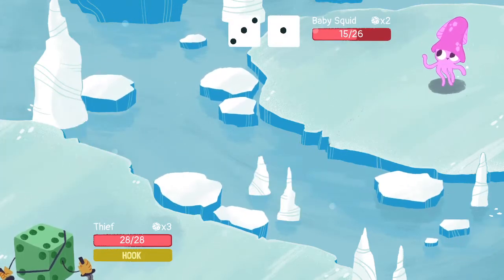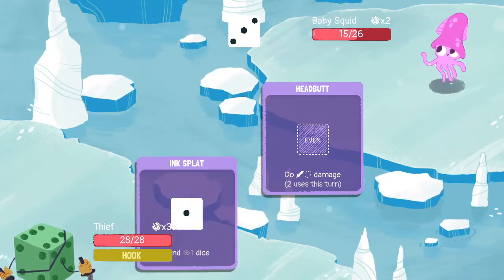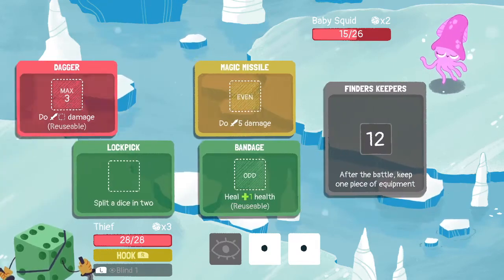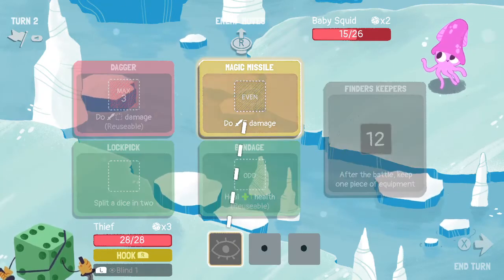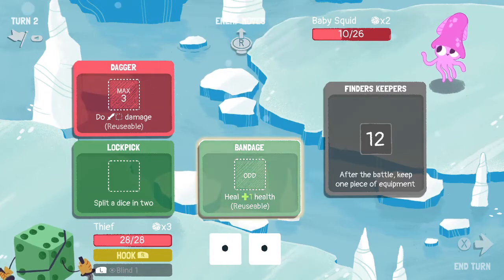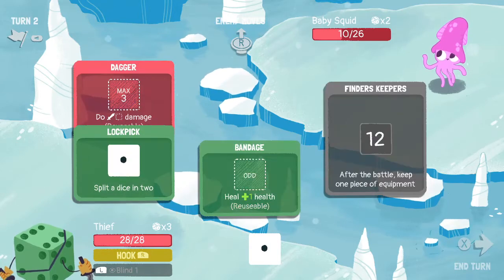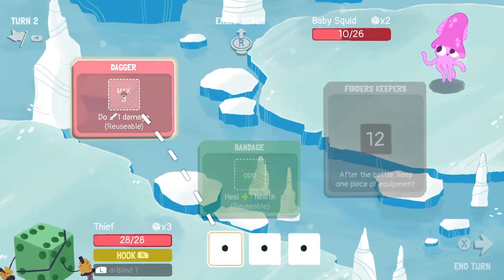Okay. So you blinded me. That's not terrible. Not good, mind you. Okay, let's see if this is a... It was an even dice. Neat. Okay, in that case, let's... I'm going to split the 1 so I can get 2 ones. And then we'll just attack him.